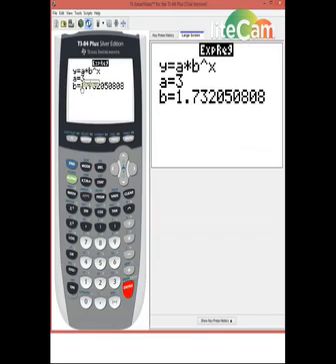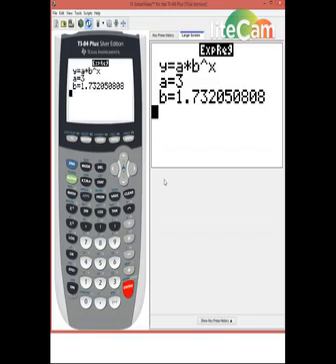Now, I can actually write the formula, y equals a, so here's the a, there's the b, 3, and the b we're going to round to 3 decimal places, so it'd be 1.732. Notice that if anything asks you to solve for y, you plug in x, but you have to remember PEMDAS. You would have to use the exponent, so b to whatever the x is, and then you multiply everything by a. Don't do a times b and then the exponent. That won't work. It'll make it wrong.